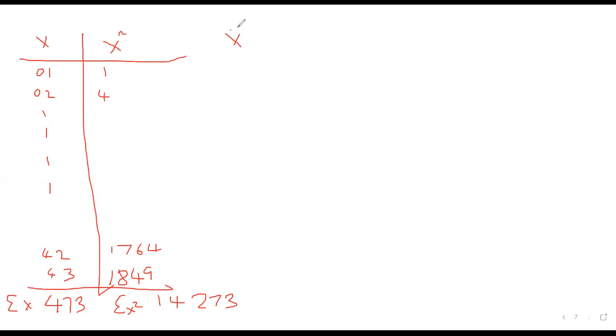So what I want you to appreciate is the formula. The mean is summation of x over n. Over here it is 473, and our n was 20. Although you can use the calculator, shift 2 and button number 1, it will give you the mean directly, which is 23.65.